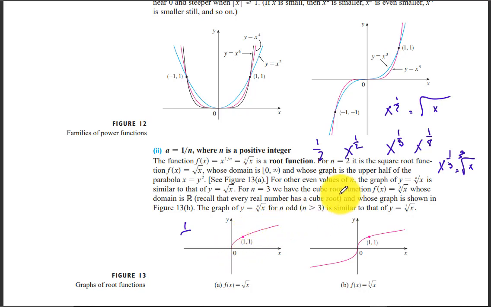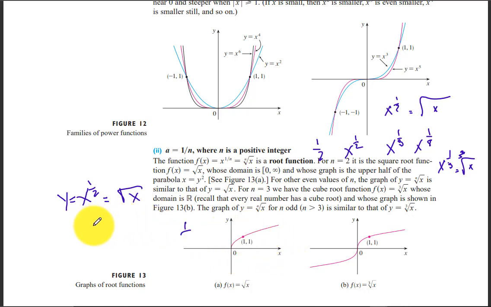So in other words, let's take a look at that. So why does it look like that? So if we have y equals x to the 1/2, that's equal to the square root of x. So we can't put in a negative number. We're not allowing negative numbers. We're not taking square roots of negative numbers. So the domain has to start at 0 and go only to the right.